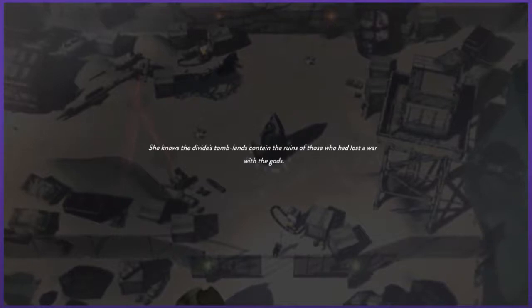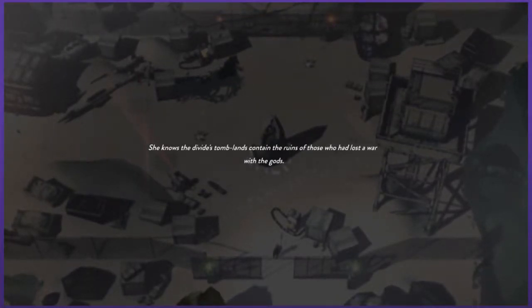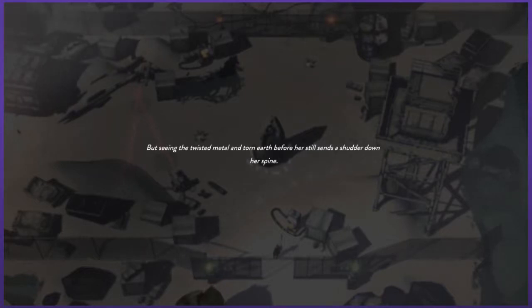She knows that Divide's tomblands contain the ruins of those who had lost a war with the gods. But seeing the twisted metal and torn earth before her still sends a shudder down her spine.